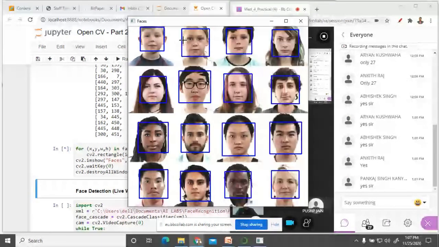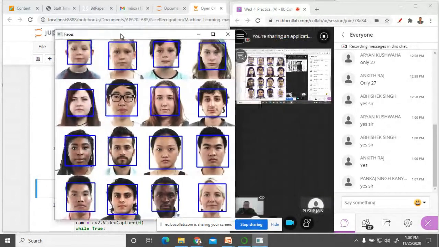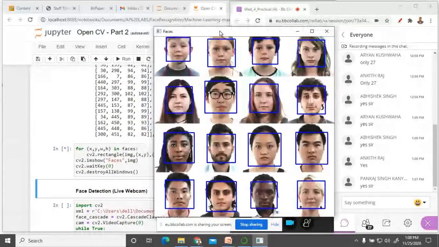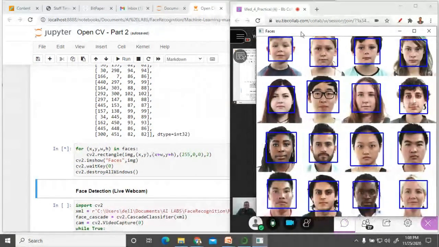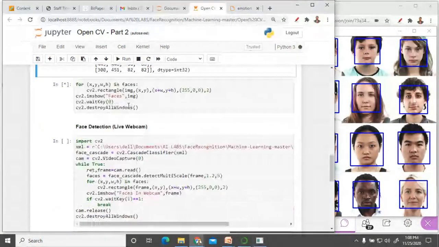Is this window visible to you or not? This is the output for your program. How this output is achieved, we can see using this program.